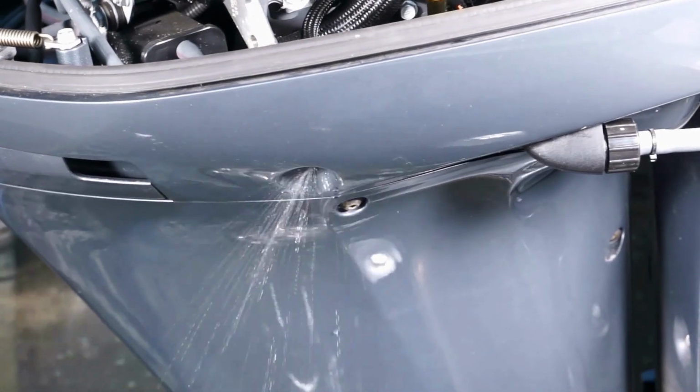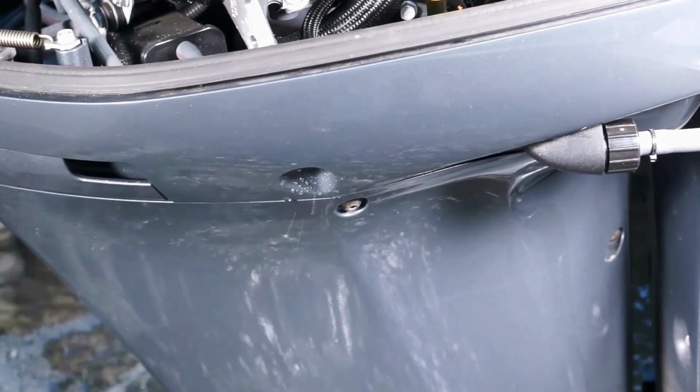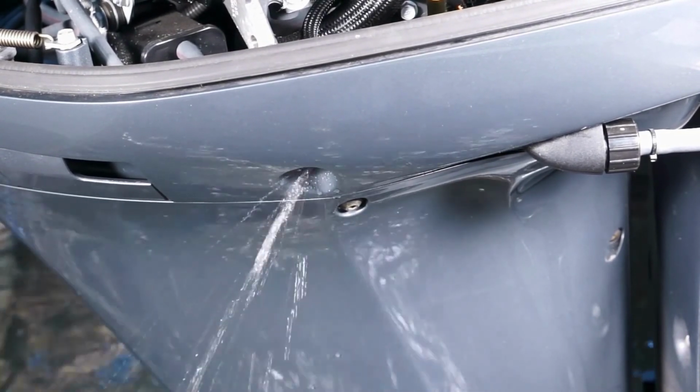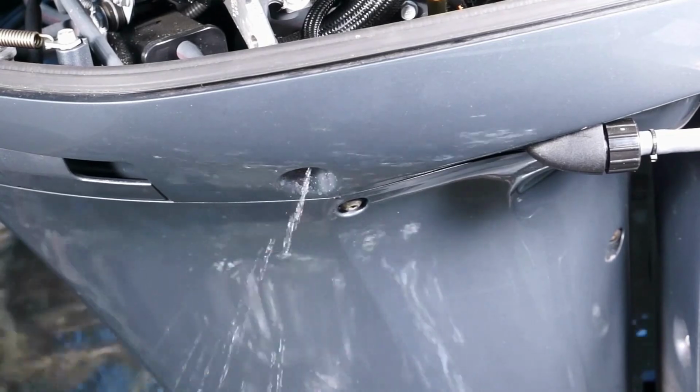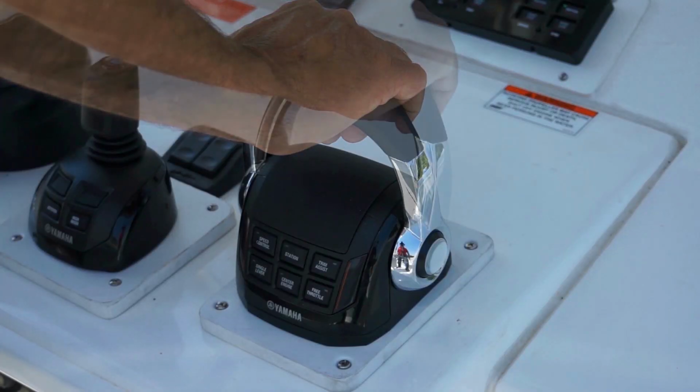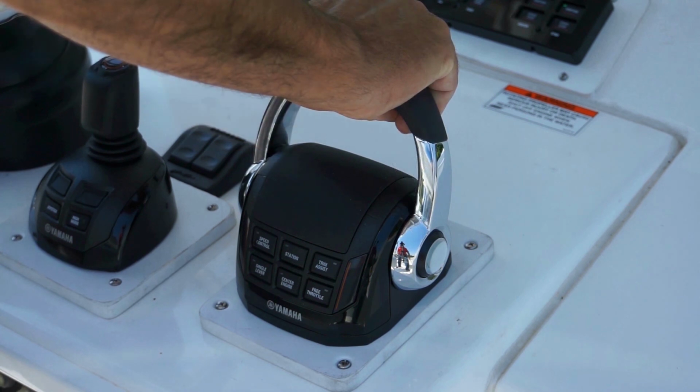With engine running, verify water pump operation, that water is flowing from the overboard indicator after a short delay. Overall Gearcase operation should be smooth and quiet, no knocking or abnormal sounds.